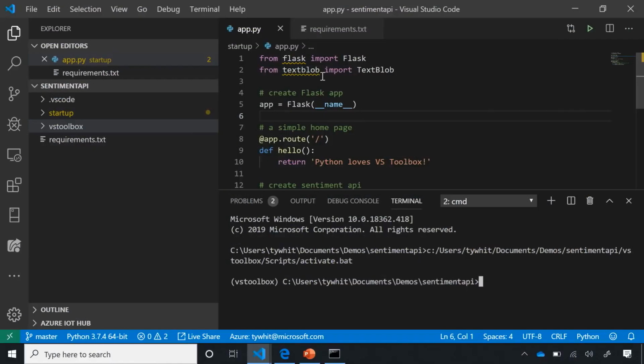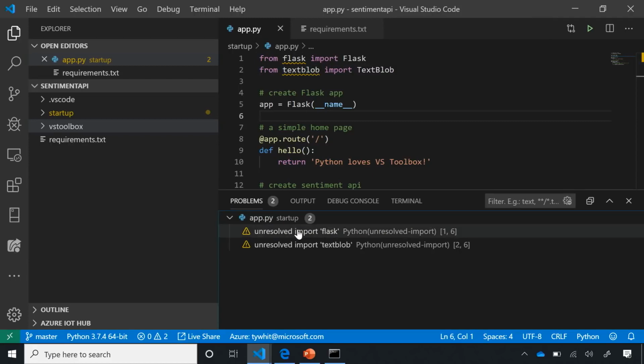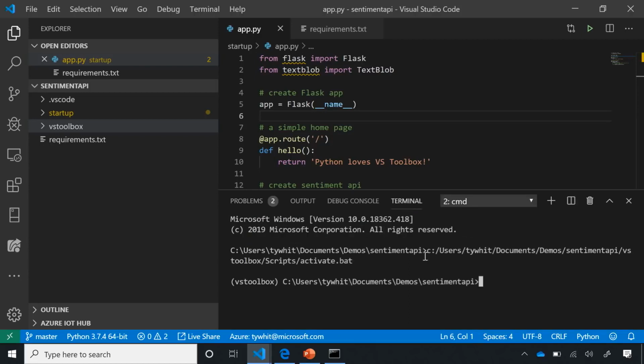And so what you're seeing here are these linting messages. If I hover over those linting messages, it's saying, hey, I can't find unresolved import TextBlob. What that essentially means is that it can't find this package inside of my virtual environment. So it's giving me an error, which is super useful because it gives me a code diagnostic or a problem, which I can also view under Problems here. And you see that I have the list of problems: unresolved import Flask, unresolved import TextBlob. And so what we can do actually is install those.